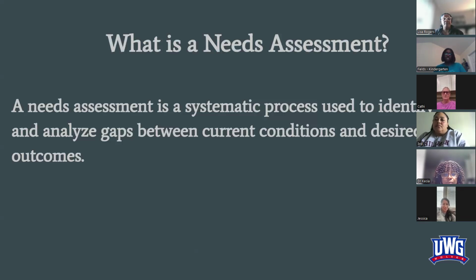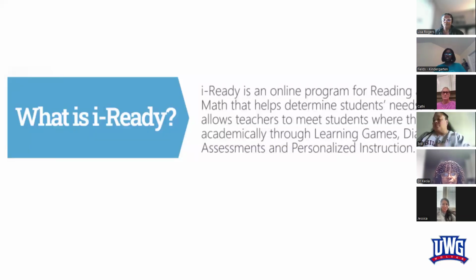She just went through what a needs assessment is, and then just a quick run through of what iReady is. We're sure that you know what iReady is, but we figured we would put this in here. It's an online program for reading and math. At Smyrna, we really focus iReady on the reading aspect. We don't necessarily use it too much for math, but it allows you to see where your students are. It's got fun games, it has assessments, and then it personalizes the instruction based on where your students are.